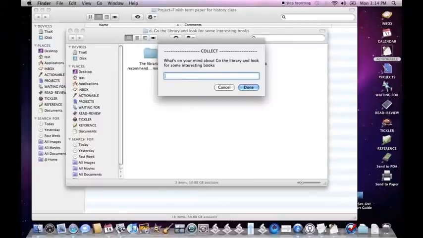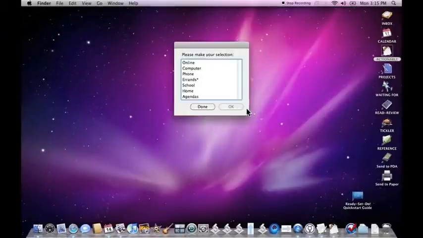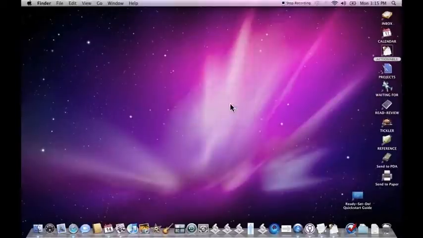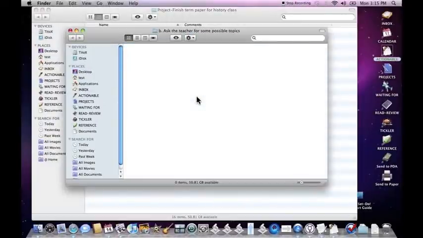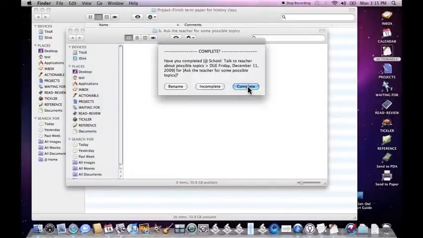If it is a document instead of a folder, it automatically converts it to a folder and throws your thoughts into that new folder. This is a great way of keeping your ideas localized with the actual task you're working on. Once you're done, you just go ahead and click done. And if you complete the task, that's one thing, but I'll show you what that looks like. We'll go ahead and click at school. And we'll go ahead and say we already talked to the teacher about this. We'll click do now. And when you complete a task that's connected with a project, it'll actually mark it complete in the project. It'll gray it out and put completed part in the original. So we'll go ahead and hit complete, and I'll show you what that looks like.